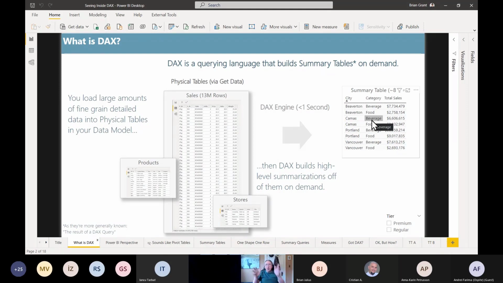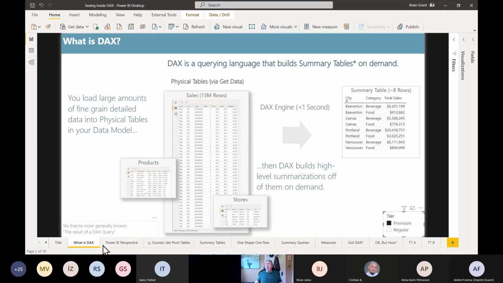Now, how quick is quick when I'm saying this? Well, watch this. When I come down here to my different tiers, let's say that I want to see my sales for just my premium products. I click on premium, and boom, just like that, before I can even get to the next sentence, DAX has re-summarized that data to produce a new summary table to get drawn as this visual right here. So every single time you interact with Power BI by slicing or cross-filtering or adding filters in your filter pane, Power BI is going to re-summarize that data and do so incredibly quickly, even if you've got millions and millions of rows worth of data. So that's what DAX is.